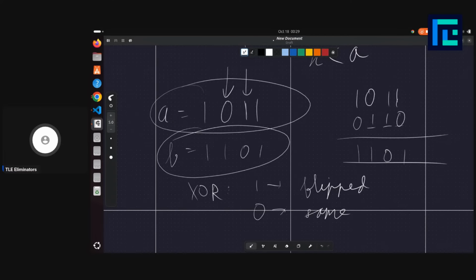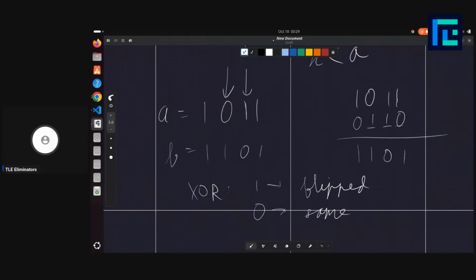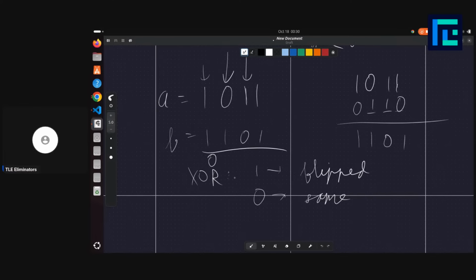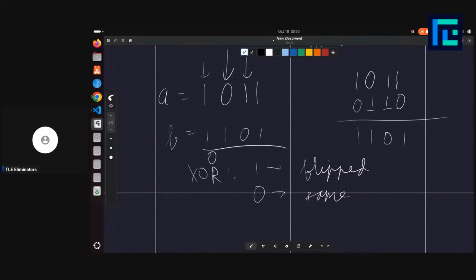So this is how you can do it if both the numbers have the same length, right? Here, the leading bit was 1 in A, and at the same bit B also had a 1, so basically they were of the same length. That's why we were able to do this. Just keep a 0 on this bit, and whatever the remaining things are, just keep them, and it works, right? But what if a and b have different lengths?